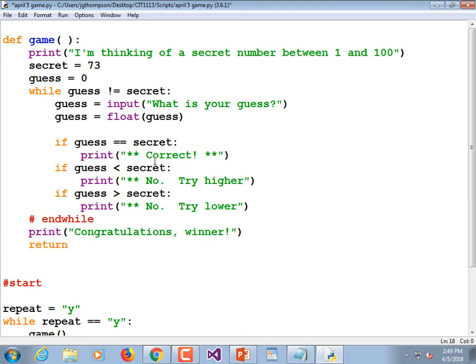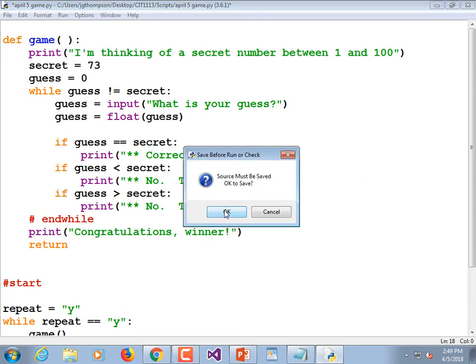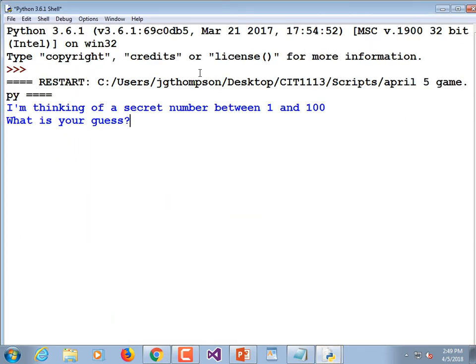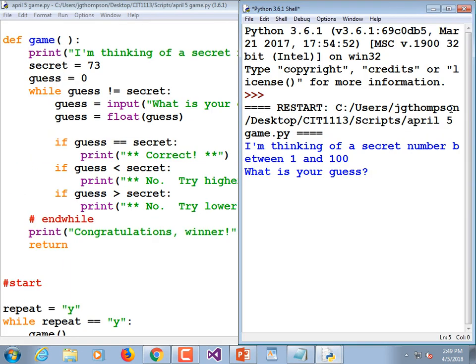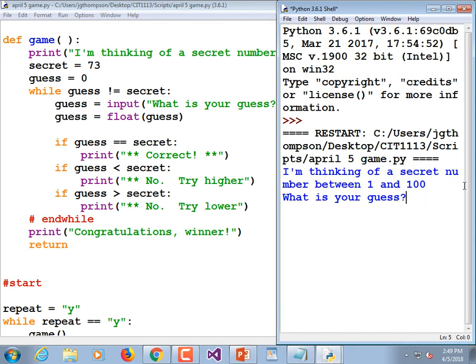All right, that's our game module. It's possible I don't have any syntax errors. I'm going to find out. All right, I'm thinking of a number between, I know I'm covering the code, just testing it. I'm thinking of a number between 1 and 100. What's your guess? 50. No, try higher. 75.